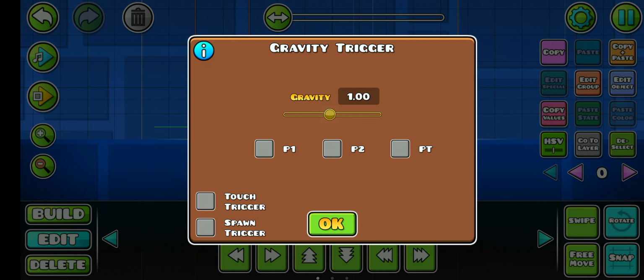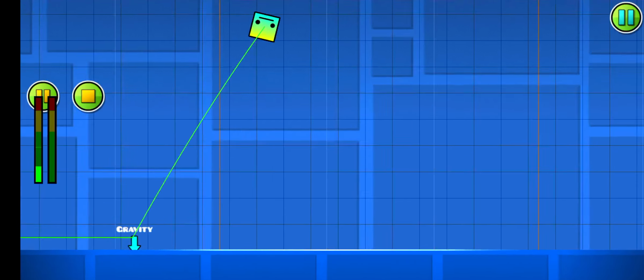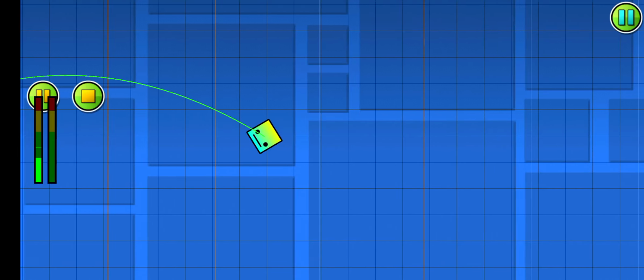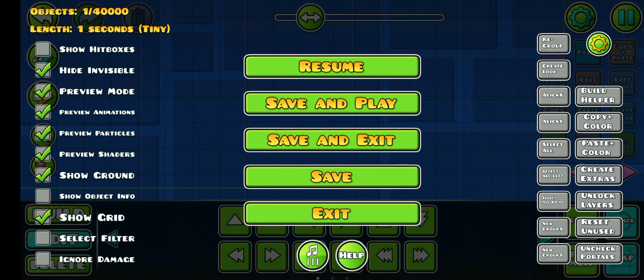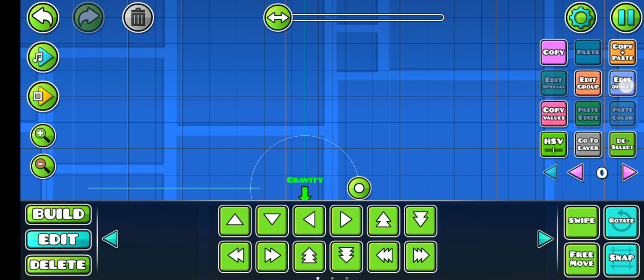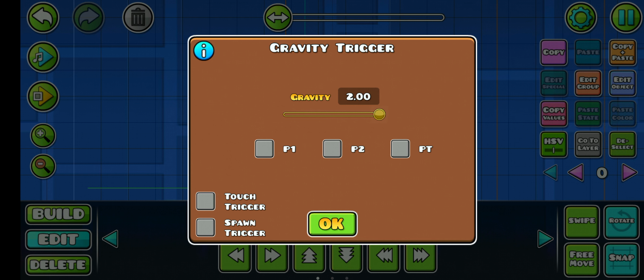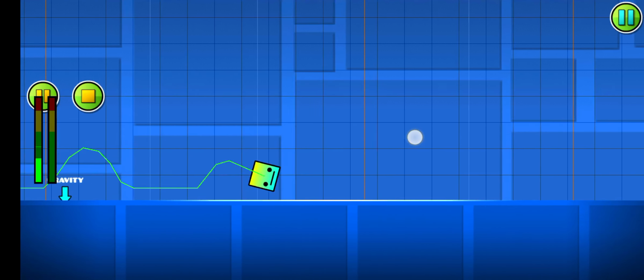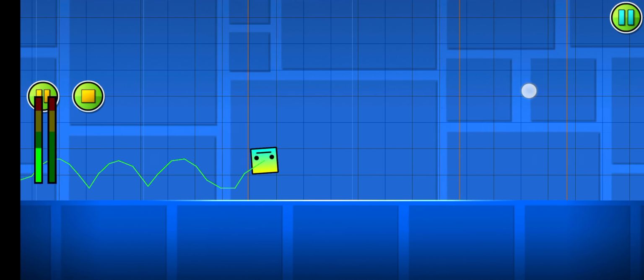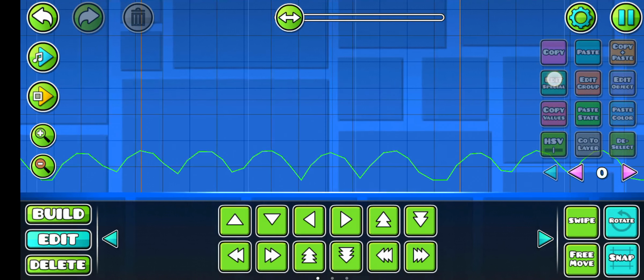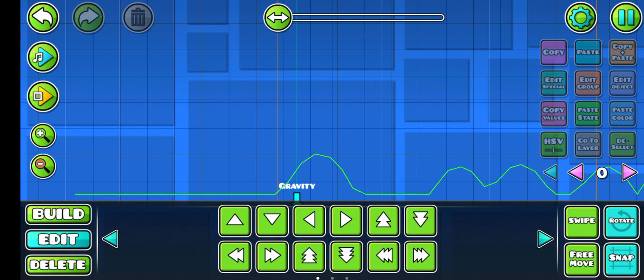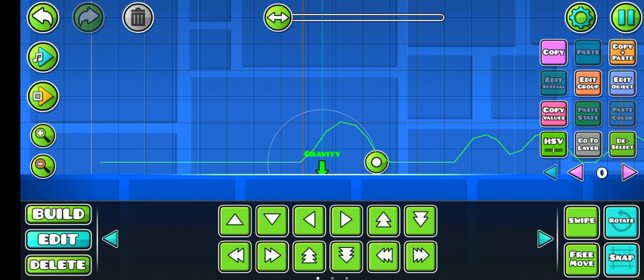If you edit the object, this is what happens if you make the gravity lower. We are going to jump really high. And let's try making it higher, like this, and now your gravity is really high. This also works for other game modes, except they feel a little heavier, except for the Q&A mode.